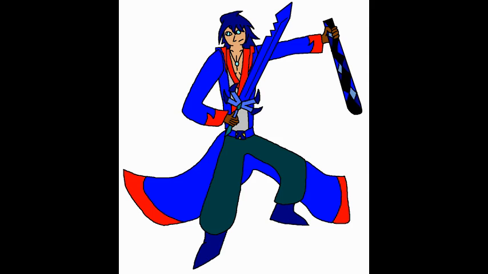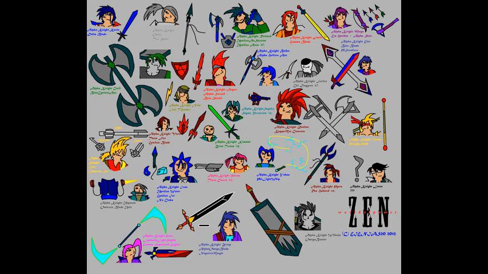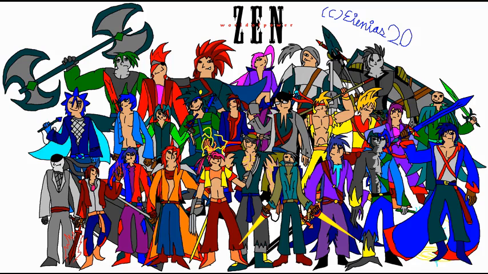But with all the characters, I usually started by drawing a character, making them look really good in some way, making their clothes look interesting or have nice designs on them. And after I finished the character, I would come up with a name. The only things that I decided beforehand when drawing the character were maybe a weapon, if I knew for sure I wanted this character specifically to have one, and the name. Sometimes the name came first, sometimes it came last. Yes, and the gender. That's something that I decide as I go into it.